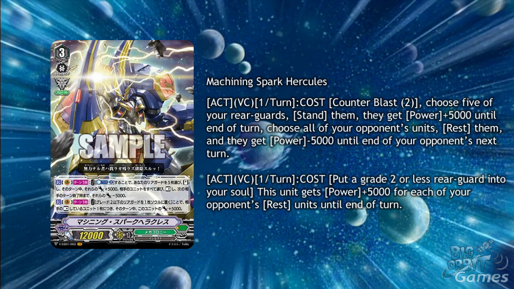His first skill is Act Vanguard Circle once per turn, cost Counterblast 2, choose 5 of your rear guards, stand them. They get power plus 5,000 till the end of turn, choose all of your opponent's units, rest them, and they get minus 5,000 until the end of your opponent's next turn. Minus 5,000 is very strong.